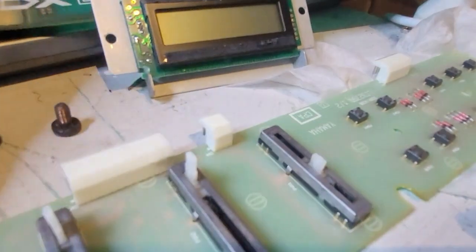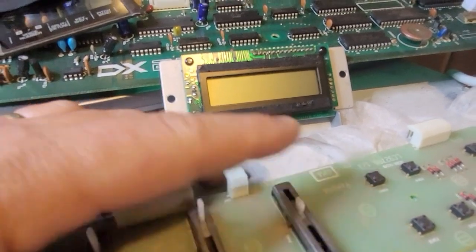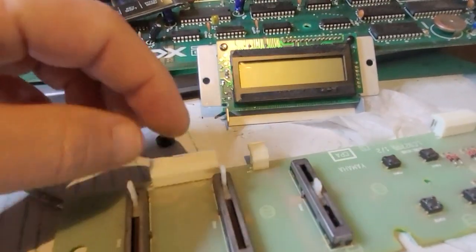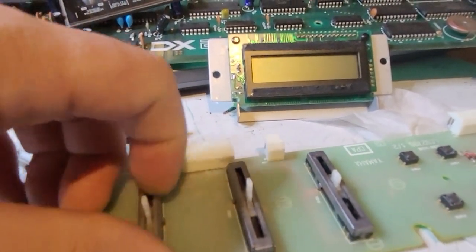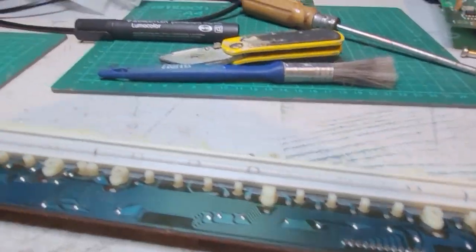I don't have any on hand, but I've ordered one. It's a 10K slider, B-type, and that's for data entry, so I'm gonna replace that. And I have some knobs for the sliders ordered as well. And the last bit of trouble was the key.